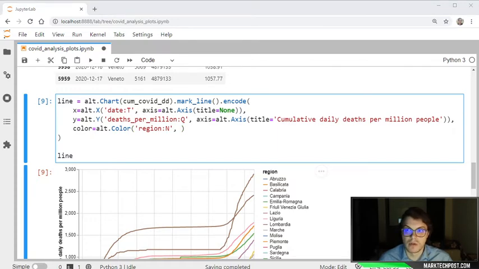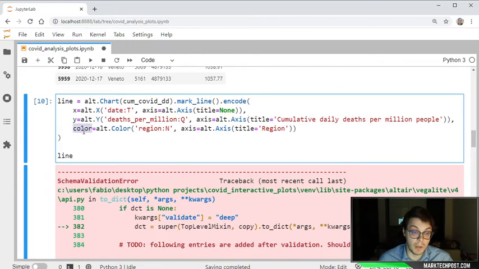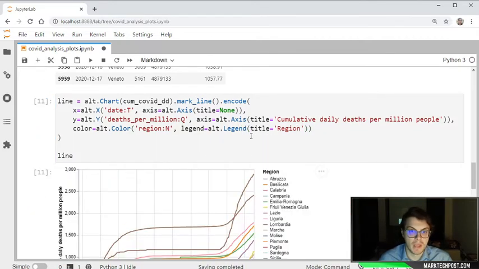But first thing to do is that the axis will be alt.Axis with title equal to region. Excuse me, what's wrong? Oh, sorry. I made a mistake, because color does not define an axis, but it's a legend. So here we have to type legend and define a legend object. Okay. And here you can see region.